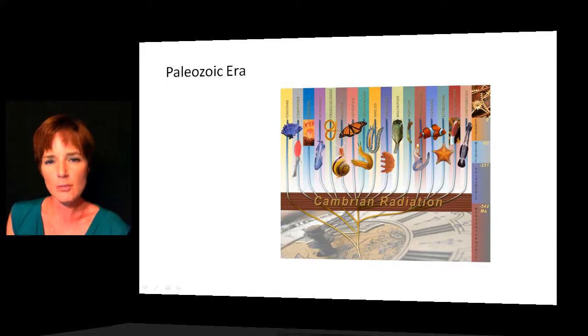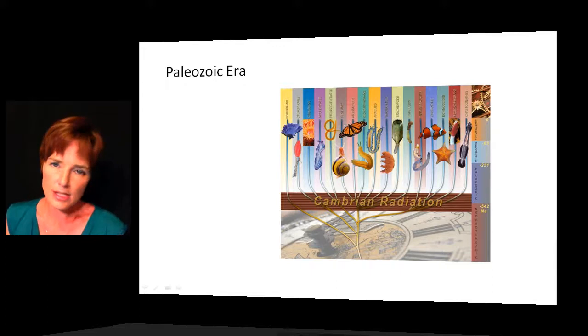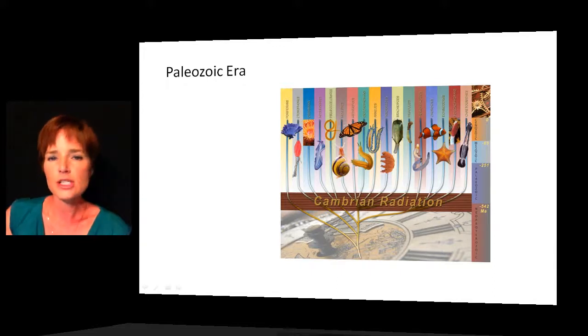And just keep in mind that anytime we're talking about natural selection, it's an interaction between an organism's genotype and the environment. And that environment includes the other organisms that are present in the environment. So if you have a lot of changes in one group of animals or organisms, that is going to be reflected in changes that occur in other groups of organisms. At the same time that we had this rapid explosion of animal groups or animal phyla, we also had some that went away. So we also had the extinction of a number of groups of phyla as well.